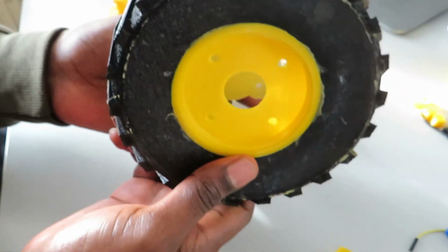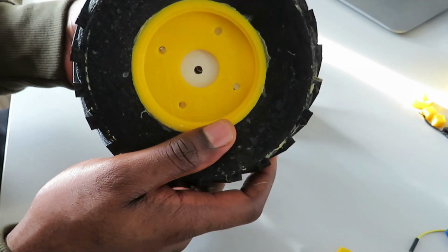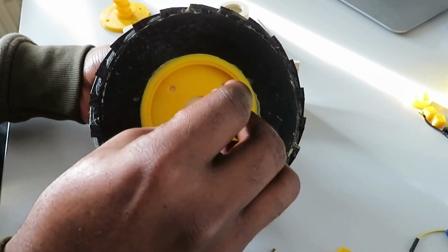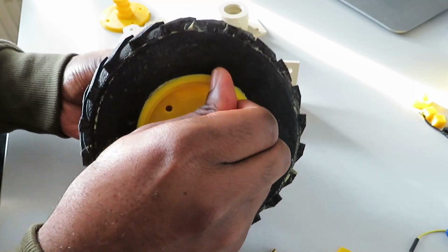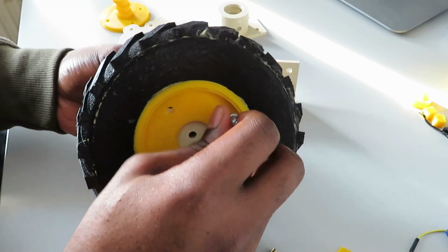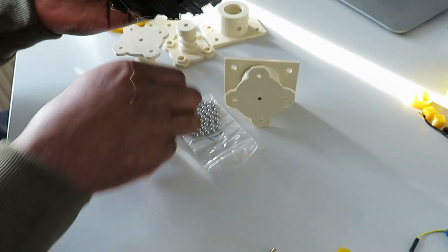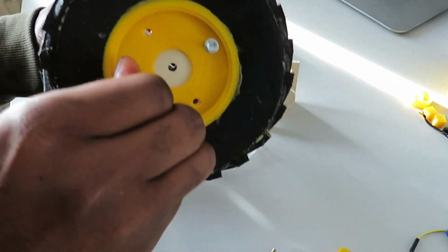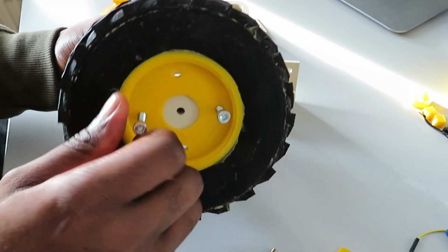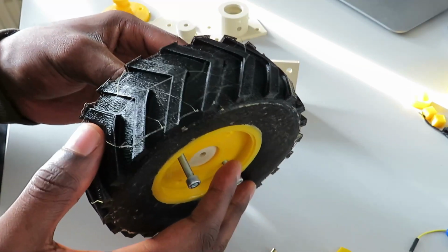This is how I will mount it on the wheels. Just take the wheel like this, insert like this, take the bars, insert the bars here, or the screws, sorry, insert the second one. I will have at the end 4 screws.